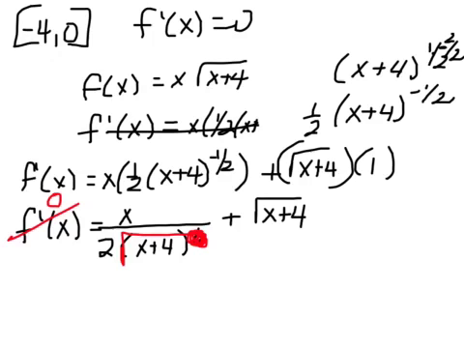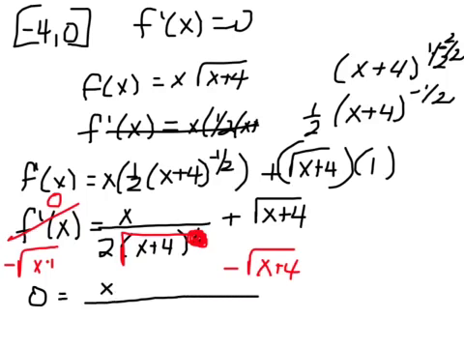If I want to solve this, one way I could solve this is maybe get one term on each side or something. Why don't I subtract this one? Actually, no. Let me write this down. This is messy to deal with, right? I thought for a minute maybe I wanted to do that, but let's think about this. If 0 is equal to this stuff, what if I got one fraction here with a common denominator?